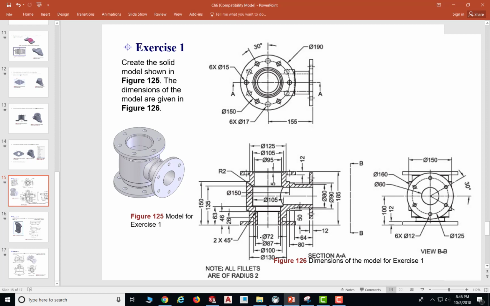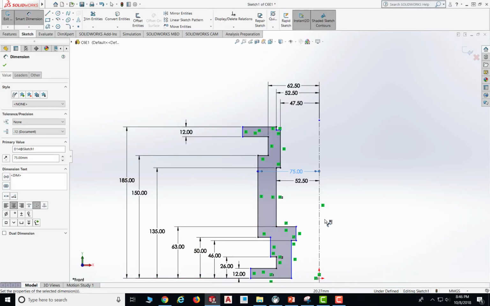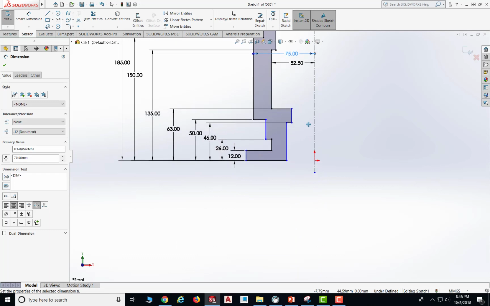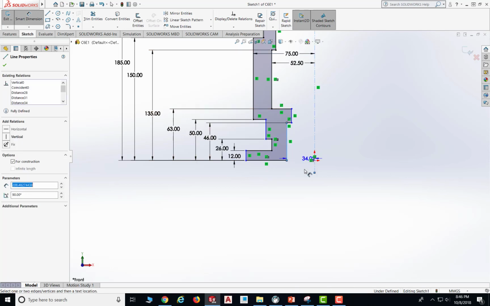So the smaller ones: 72, 87, 100, and 130. So I'm going to put a 72 there. So I am going to use the pan tool again, control and the center of the mouse, and move it a little bit up. So I dimension the 72 first, which is from here to the center.